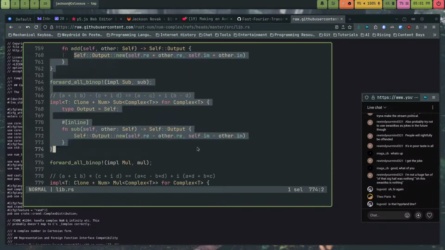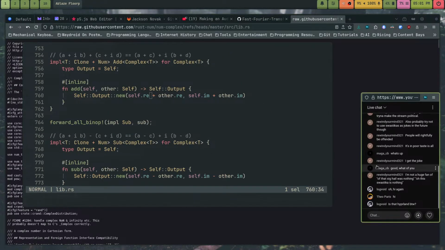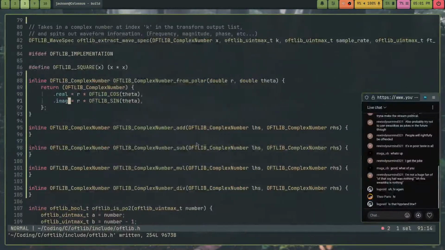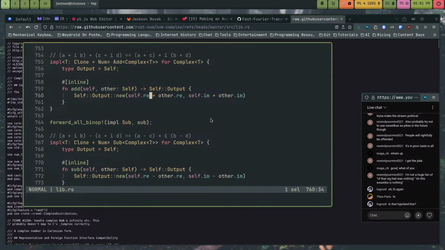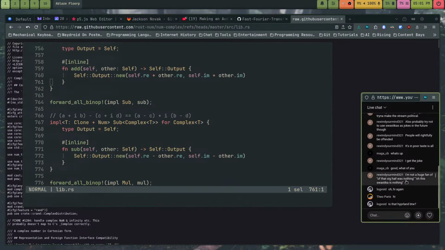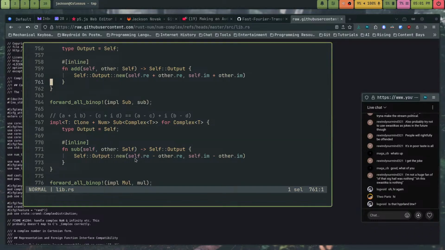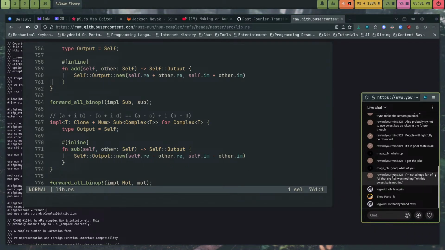Impl add. Oh wait, I'm being stupid. You literally just add and subtract for those. Right. Wait, but subtract is positionary. Okay, it's literally the same. So, I'm assuming other's the right-hand side. Yeah.